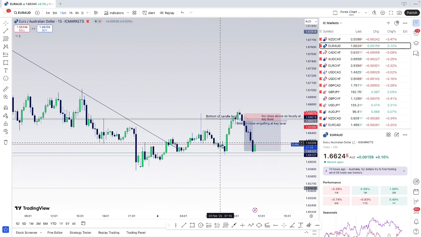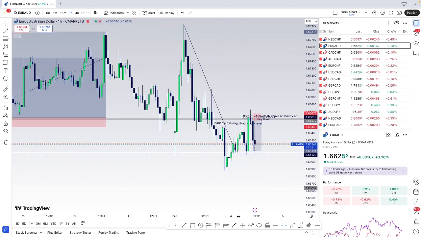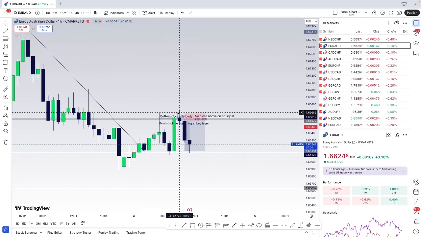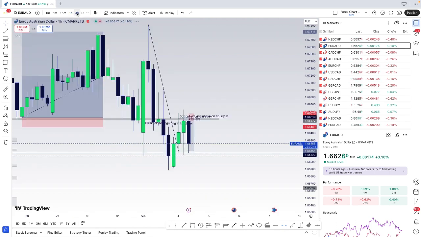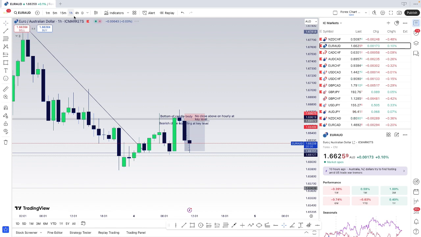After we've had this move to the upside, we've seen a break on the 15-minute, but I wasn't really interested in the 15-minute. What I am interested in at that particular moment in time is what is happening on the hourly. If we break above this level on the hourly, and we have a full candle body close, then that's when I'm interested in longs. And it just so happened to be that it also played out to be the close of the 4 hourly at this time as well.